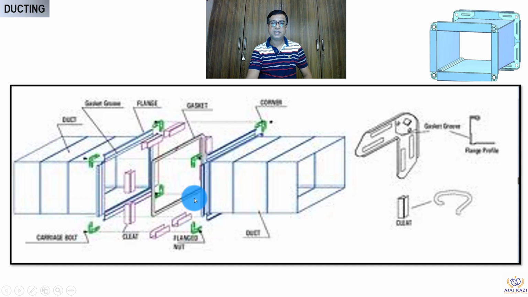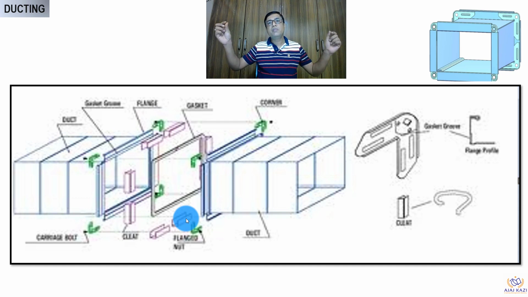After that, we put a gasket. So this is a gasket. The other side of the duct is prepared similarly. This is a flange. Then we have these duct connectors, duct joints, which are the 4-bolt joints, and then we get the ducts together. And to hold this duct together, we use these cleats. These are called cleats, which are fixed at 150 mm or 300 mm distance, so that ducts are secured properly and not opened, because if the duct length is more, the joints can get opened, because they are only bolted at 4 places, and that's why there is a chance of the duct opening. So these cleats are used.